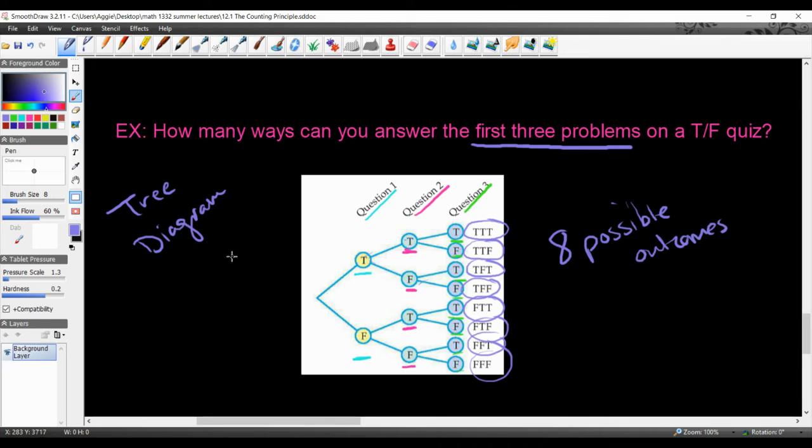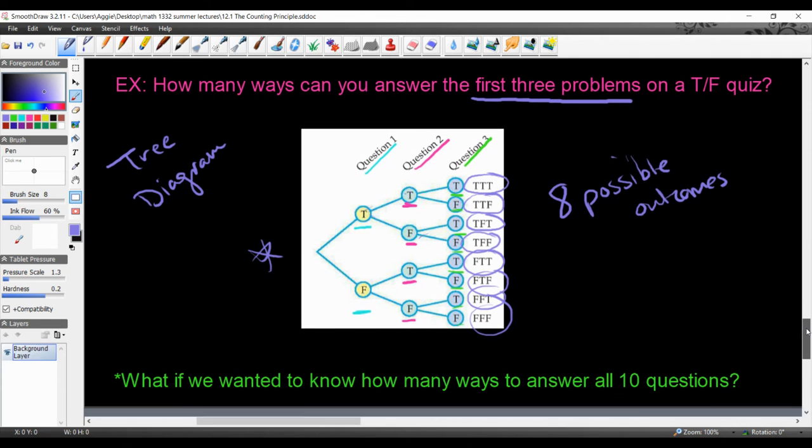So if it's not that many things you have to do, you could use a tree diagram, okay? Another popular example you might have seen is they might say you have a choice of an appetizer, an entree, and dessert. How many possible outcomes do you have? So you would list, well, I can get the spinach and artichoke, and then the chicken, and then cheesecake. Or I could do spinach, artichoke, chicken, and chocolate cake, and that would be 2 different outcomes. Okay, and this one is pretty popular. The tree diagram is pretty popular for those kind of things.